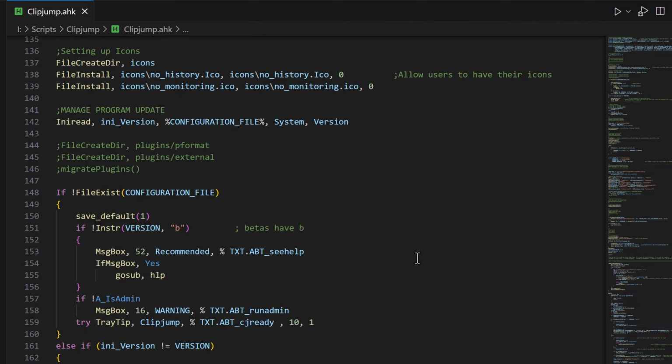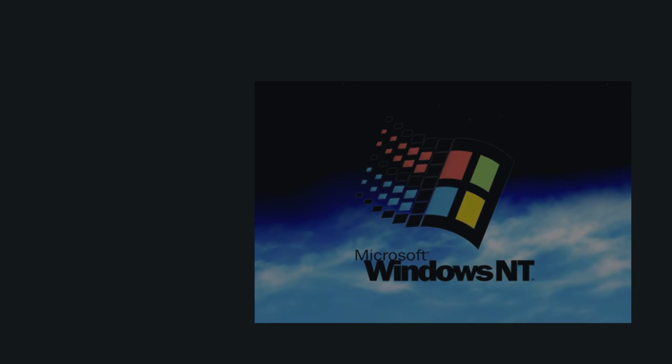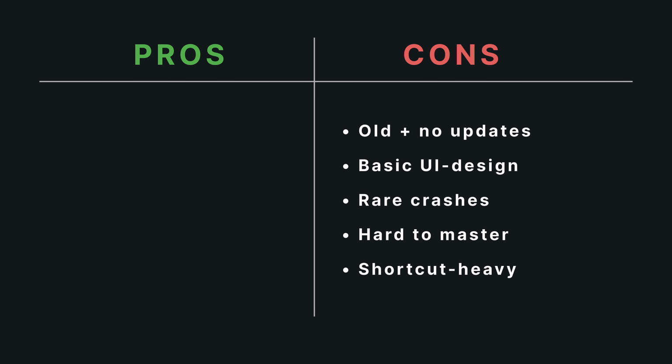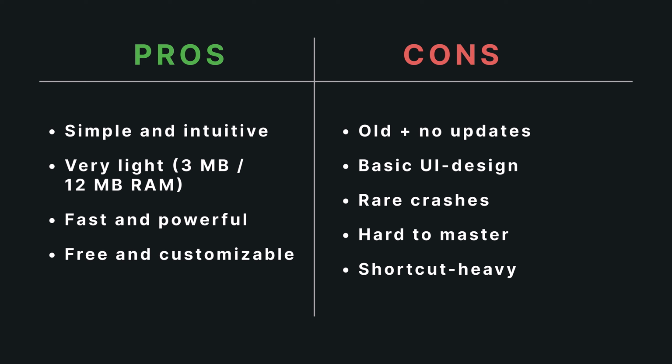But why would someone even consider this overlooked program? Isn't it just gone with time? Well, what you need to know. The interface is pretty simple, intuitive, and easy to use. The program weighs less than 3 megs without cache and takes around 12 megabytes of RAM. It's usually lightning fast and yet quite powerful. Here's how I set it up and how it works in my daily workflow.